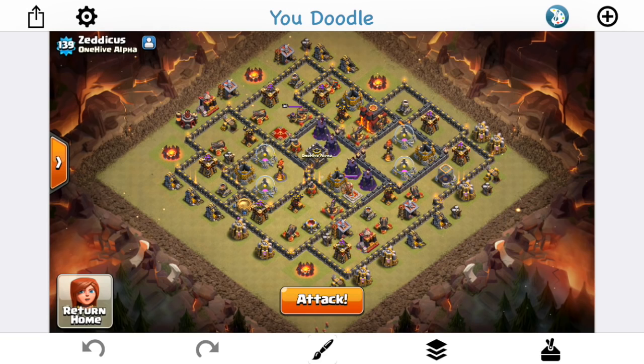Basically, my plan is this, and I'll probably show a few attacks because I'll do multiple hits on it, trying to change up the plan based on how things go. But if I'm lucky, I'll get a fresh 3-star, and that'll be it. So we'll see how this works.